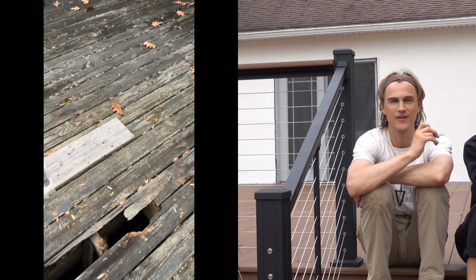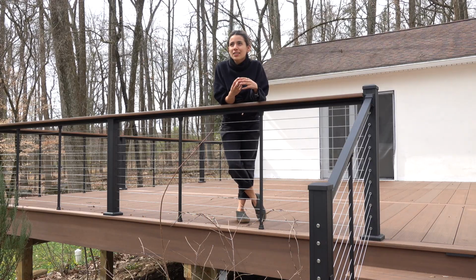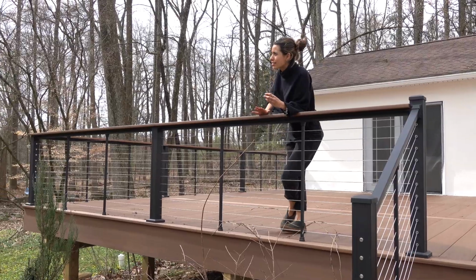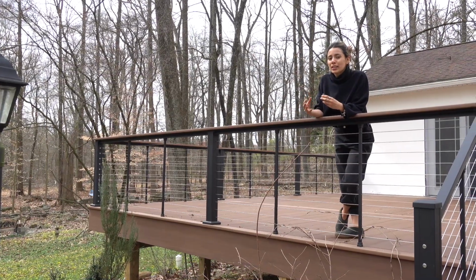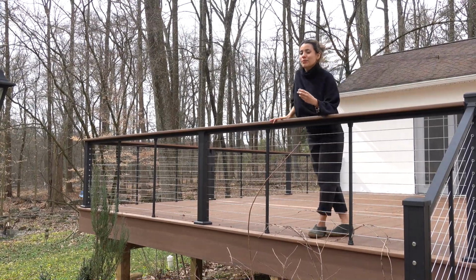And we just wanted to give a little transformation video: what it was before, what we decided to do with our deck, and how we are going to decorate it with plants. We chose this color especially because it goes perfectly with our landscape. As you can see, guys, and I know you saw it in some of Devin's videos in the past, we had a lot of different trees around here. So we really wanted to preserve this energy here. So I think the color goes perfectly with that.